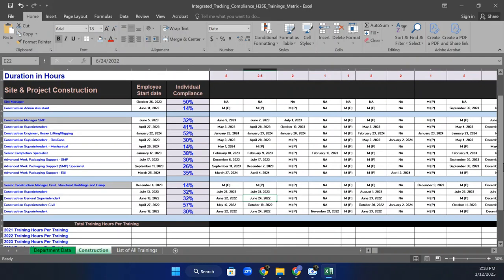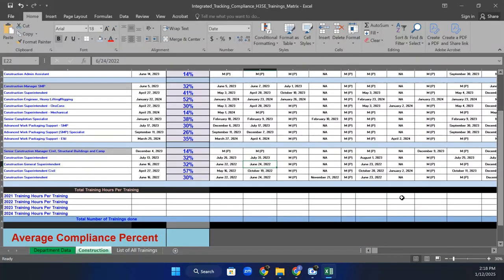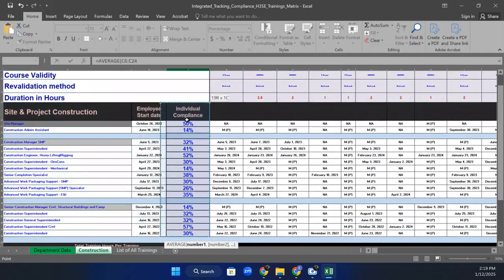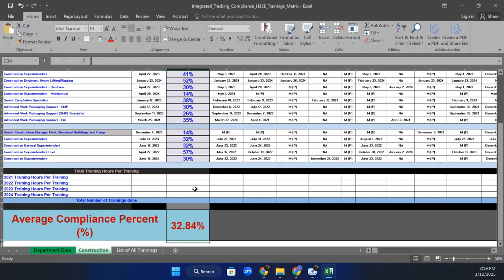So we can proceed to calculate the average compliance. Then we can select from here up to there. Then this would be the average compliance, the average individual compliance.